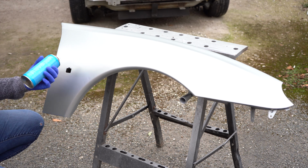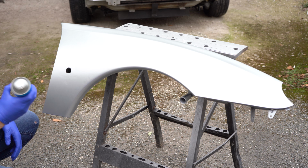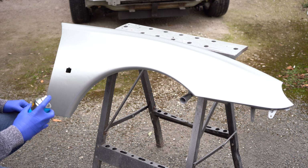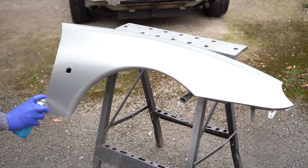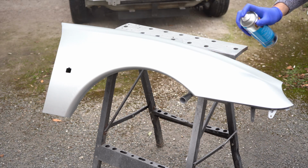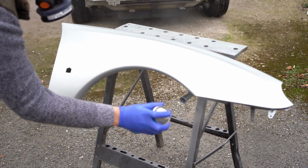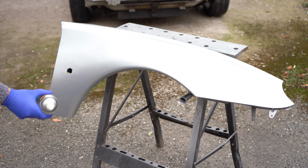Right, so I'm coming in with the clear coat, the lacquer. I'm going to do 3 coats, really light. I don't want to get any runs in this. Right, so 3rd and final coat.